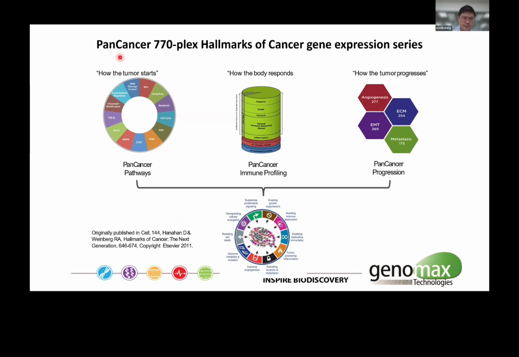One of the hottest-selling panels, not only around the world but also in Malaysia, is their pan-cancer panel. There are 3 different panels to address different research needs. Each of them is 770-plex. That means when you run one panel, you can get the expression profile of 770 different genes from a single sample. There are panels focusing on the 12 canonical pathways, or looking at how the immune system of the patient responds to the cancer, and also how the cancer progresses over time in the patient.